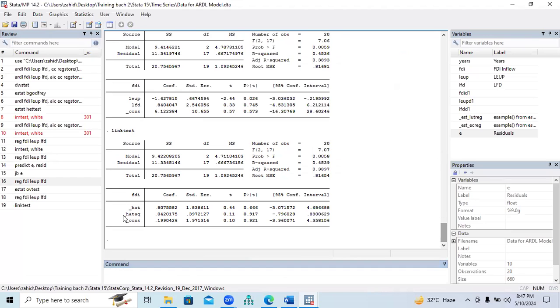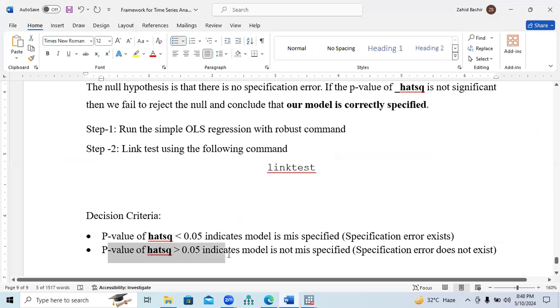Here we need to focus on hat square and see its p-value. Here you can see the p-value of hat square is not significant. It is greater than 5%. So the criteria is, if the p-value of hat square is greater than 5%, we can say that the model is not misspecified or there is no specification error here.